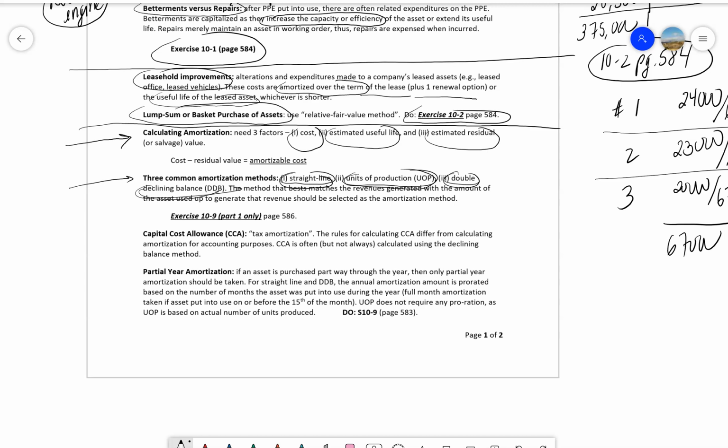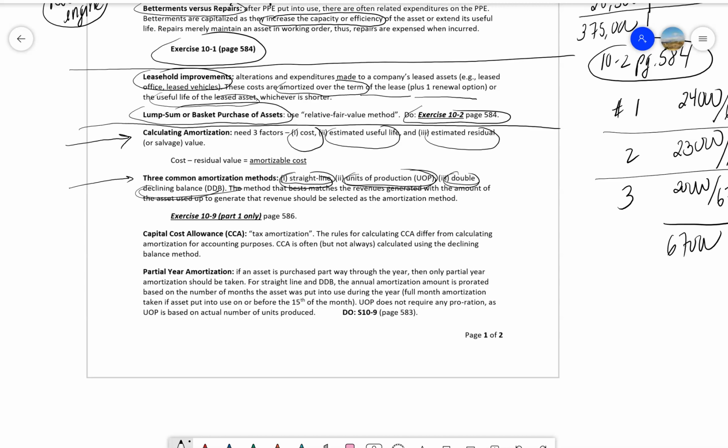The company may buy a car, but they only may use it for 3 years, because after 3 years, they may decide that it's going to cost too much to keep up with the maintenance and repairs. The warranty will expire. So the useful life for the car, for the company, might be 3 years, but that's not the useful life for the entire life of the cars. The useful life that we estimate is the useful life as it pertains to the company.